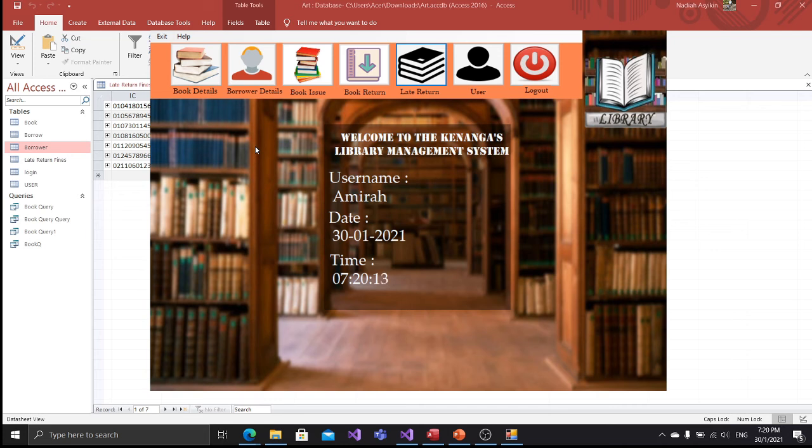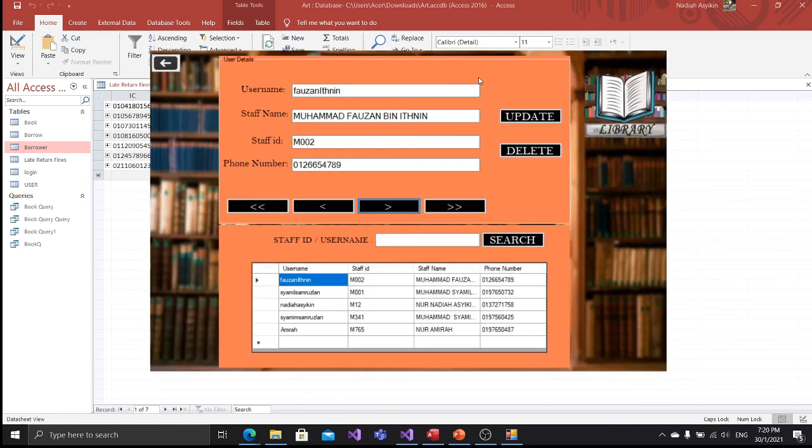now we go to the user information. When we click the user information button, we can see all the users in this system.